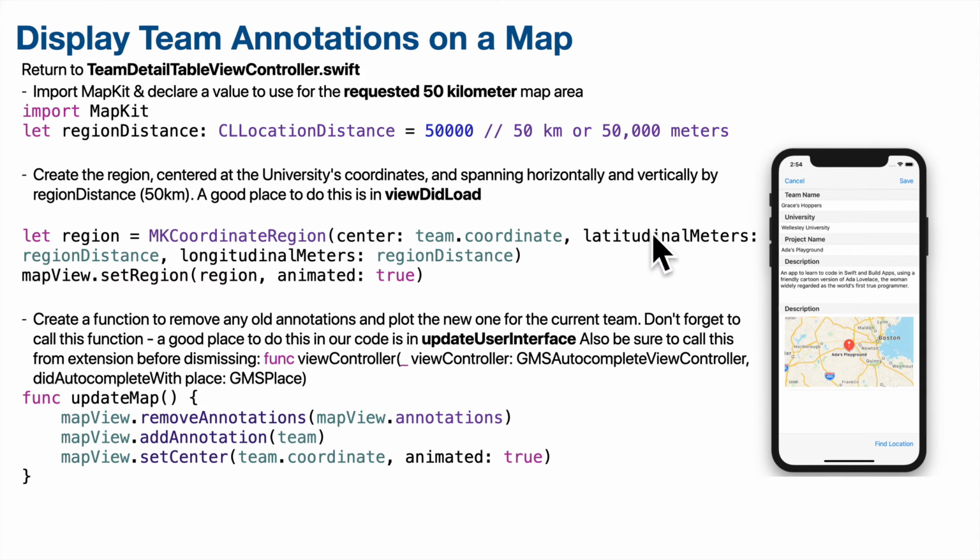If your map view isn't exactly square, iOS will calculate what it should show, and it won't distort what would normally show on the map. Now we'll also call setRegion on our map view to set and display the region, and that's all we need to do for the minimum setup. And we'll call this once in viewDidLoad.